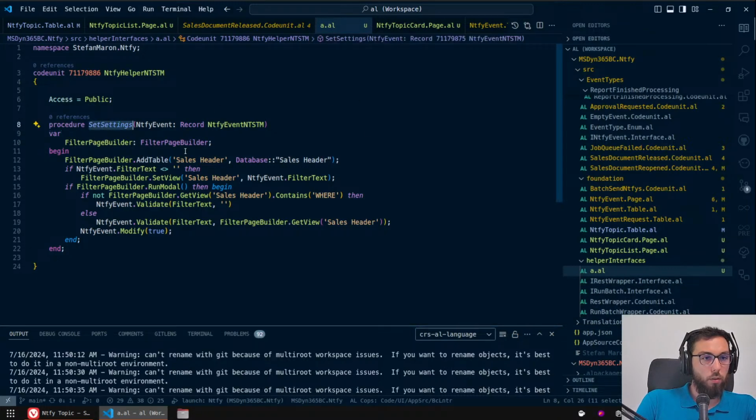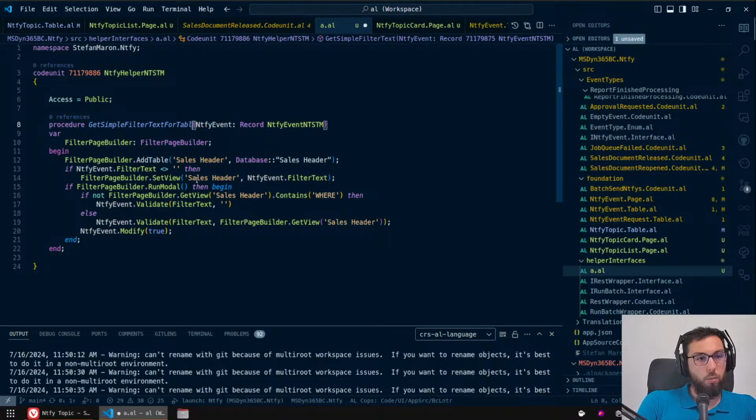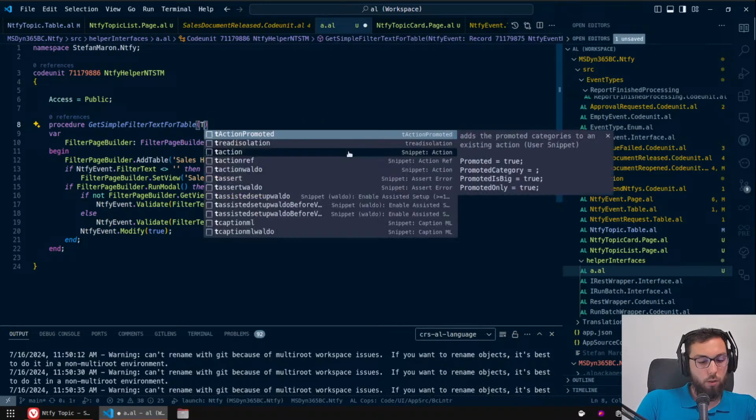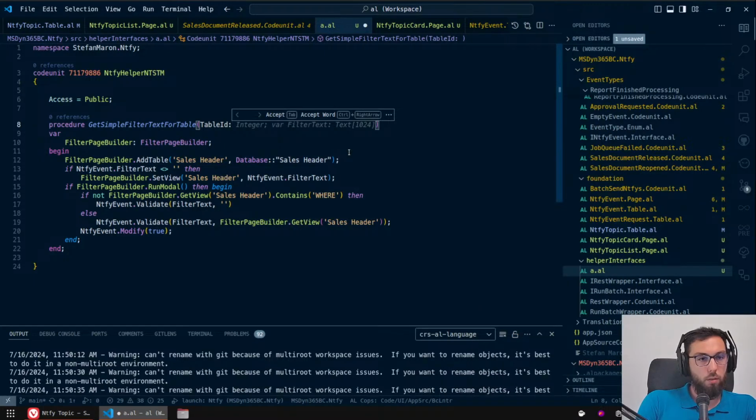So, get filter text, and this would be get simple filter text for table. And here I just receive a table ID.